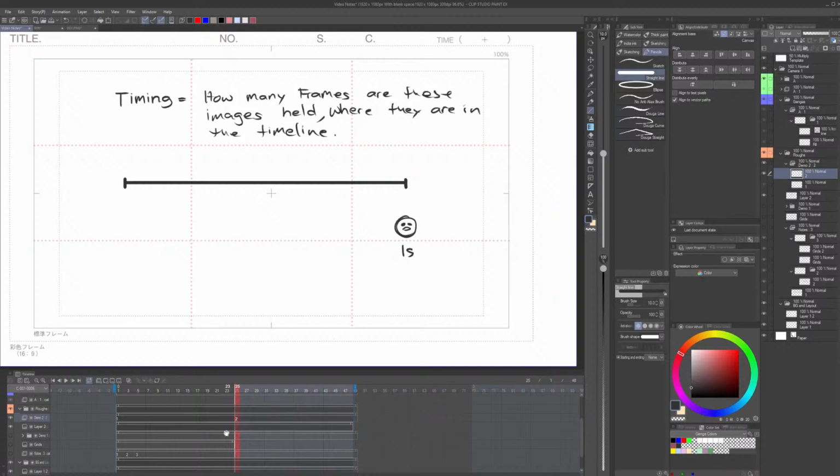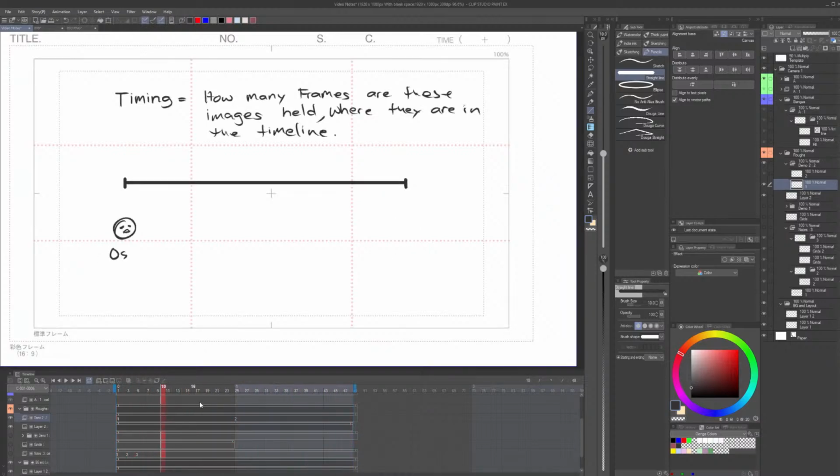If you want him to travel faster, you have to move him closer to the next drawing in that space, right? If you want him to move slower, you have to hold the drawing longer.